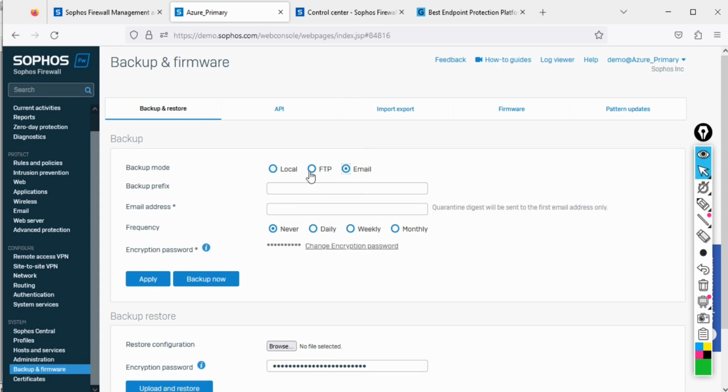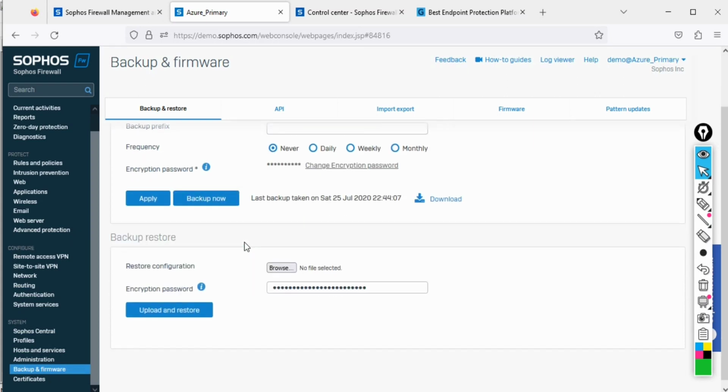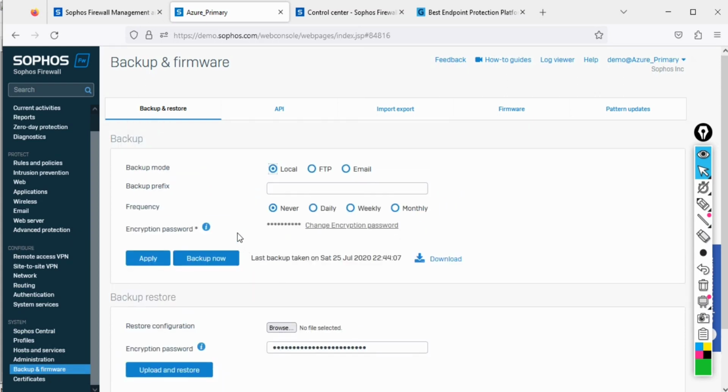Of course, via email or FTP. Some of us don't have the habit of taking backups, but we don't have to worry. We can set up automatic backup and get the backup by email or FTP. That would be fine. So we will learn about backup and restore, how we can restore the backup, and for those who are already familiar with the Sophos Firewall, how we can restore the backup to the new device which they have implemented, upgraded or scaled.